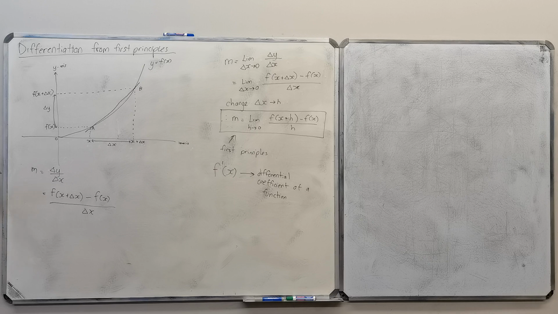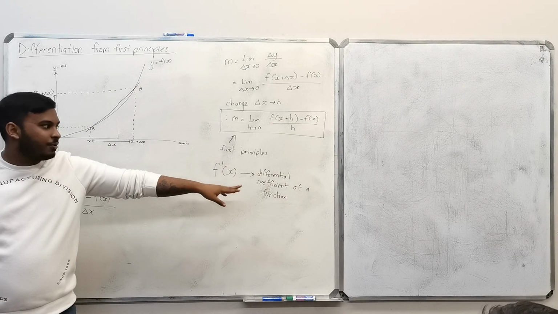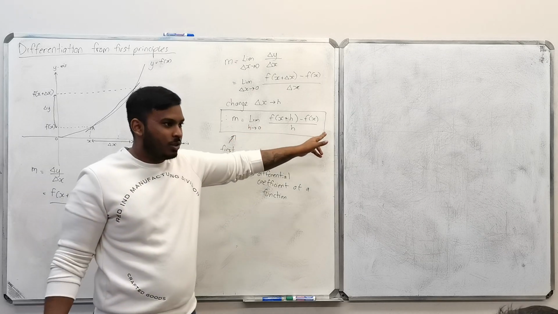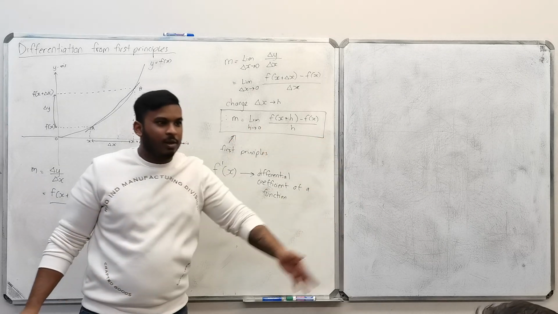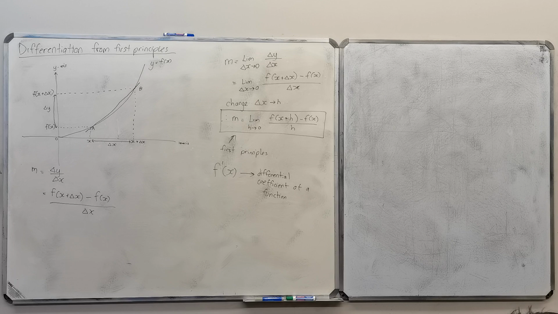Sometimes they replace m and they use this term here, f prime x. So it's the differential coefficient of a function. The function would be whatever you're substituting into that. Okay? That will be the differential or the derivative of whatever you're working with. And you're going to see it in examples. I know theory looks crazy at the start, but once you do examples, it all becomes easier, right? You all understand me? You're all on the same page? Yes. Okay. Yeah, I can take a picture.